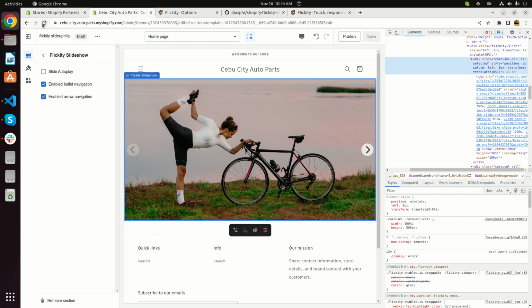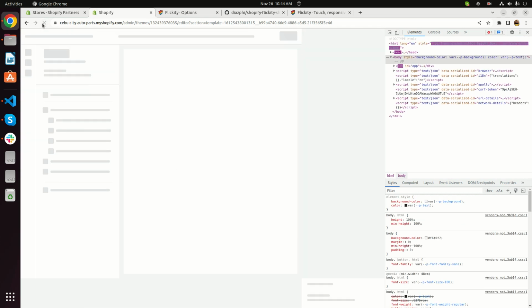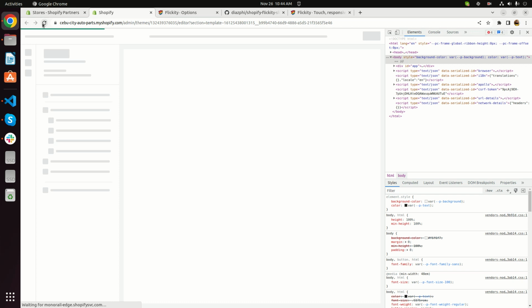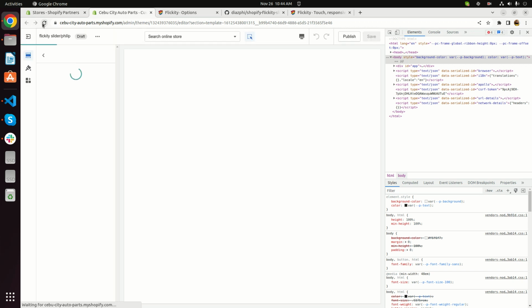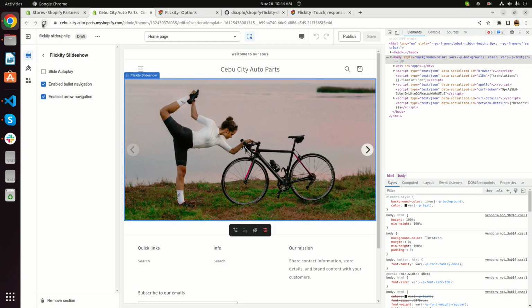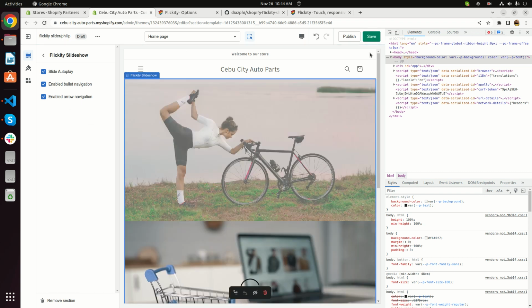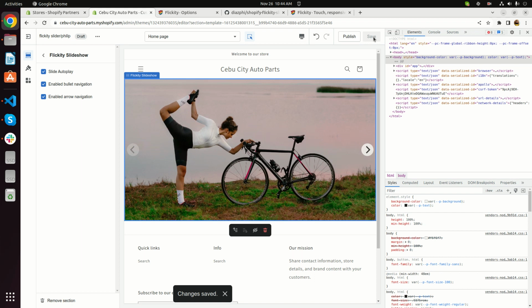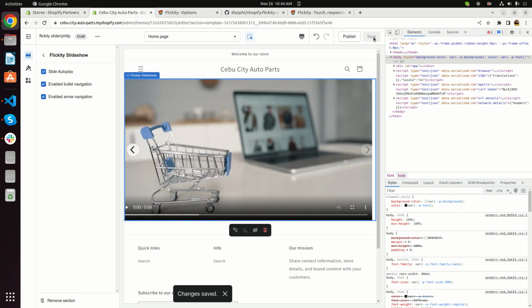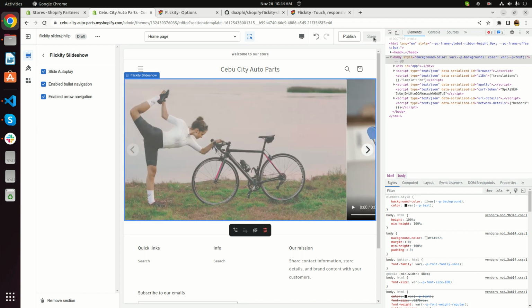Then refresh. Okay, so the slide is not autoplay, so we're going to save that. So we will see how the transition works. Okay, the image.